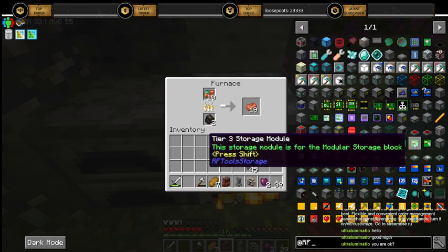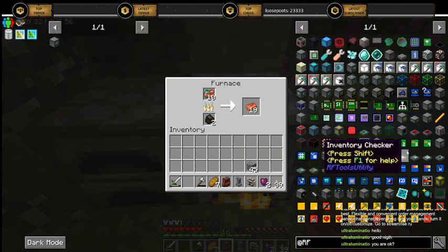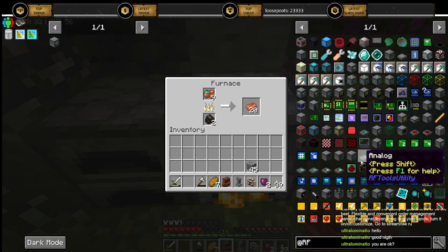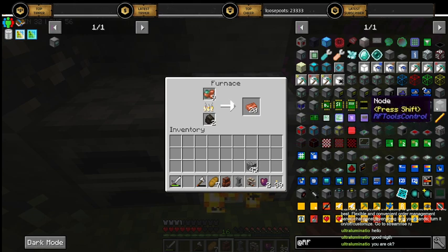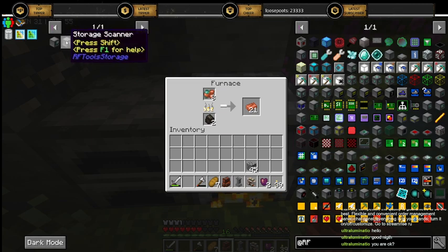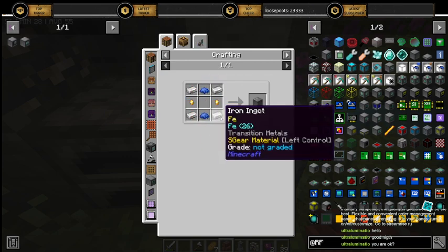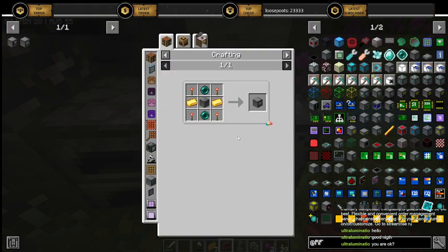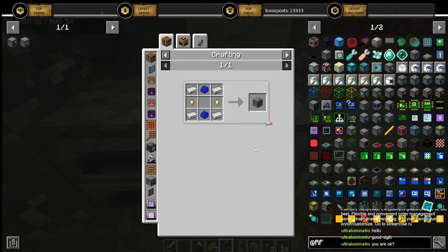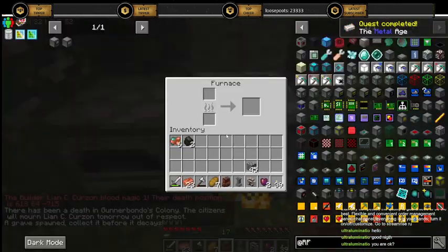Modular storage, crafter, storage scanner... So I think we're going to need the storage scanner and the modular storage. Where did you go? So storage scanner, I think. We got 2 ender pearls, machine frame. We've got this. We need 4 iron for that. So we pretty much have that one, and this one needs some nether quartz and 4 more iron. So there's that. We can pretty much call that good.